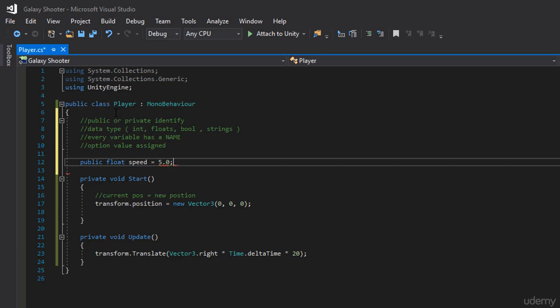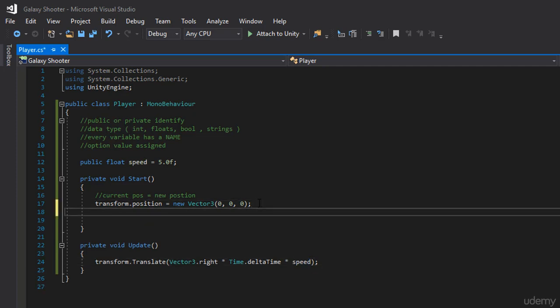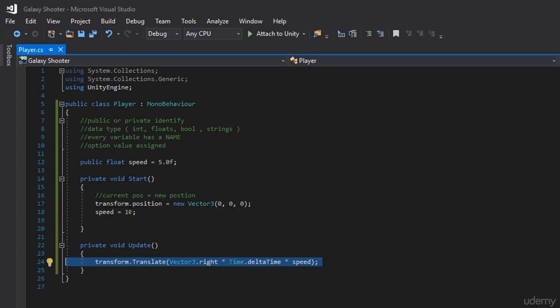Now, this isn't going to work if we just save this. Because it's a float and I'm using a decimal, I have to include an f suffix at the end. That specifies that I am using a decimal value. So here I've created a variable called speed, and to use this variable, we're going to replace this hard-coded 5 and put my variable name there. So currently, speed is 5. If I wanted to, when the game starts, I can set speed equal to 10. And now, when this gets run, speed will equal 10 because we changed the value of speed.